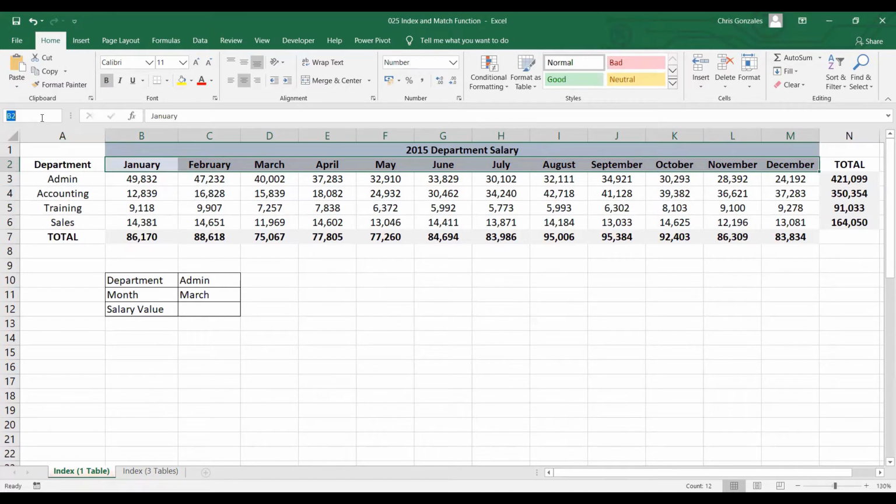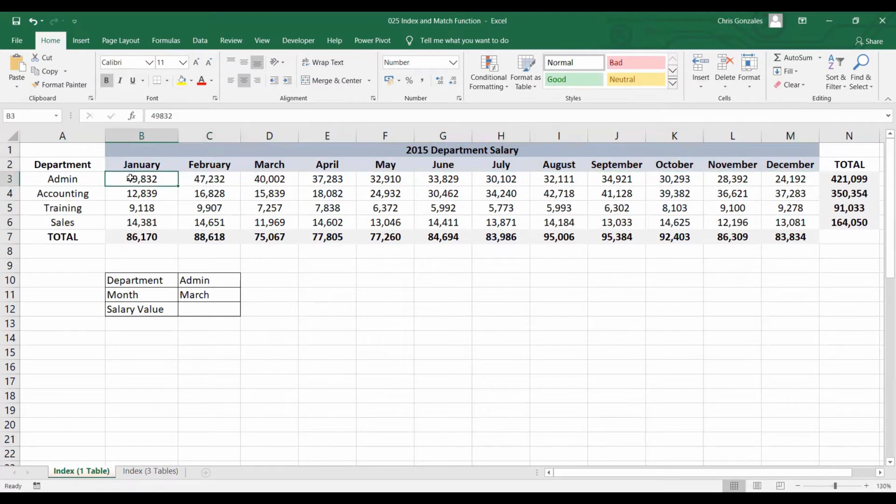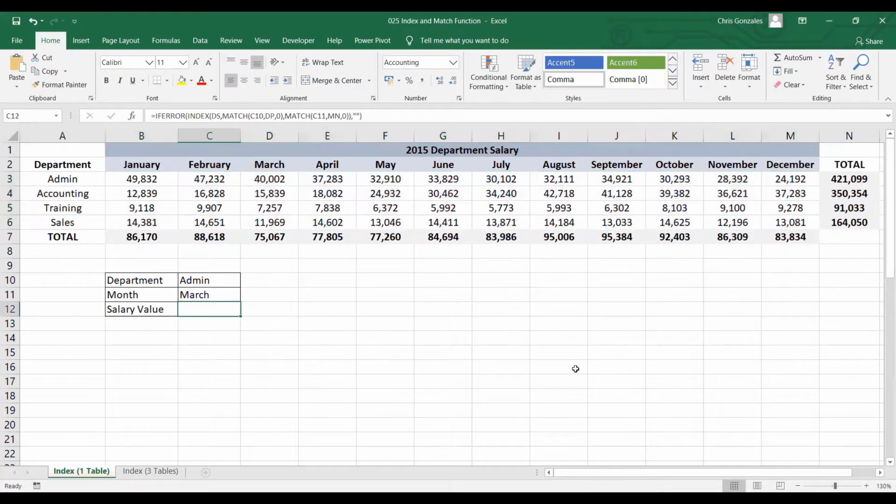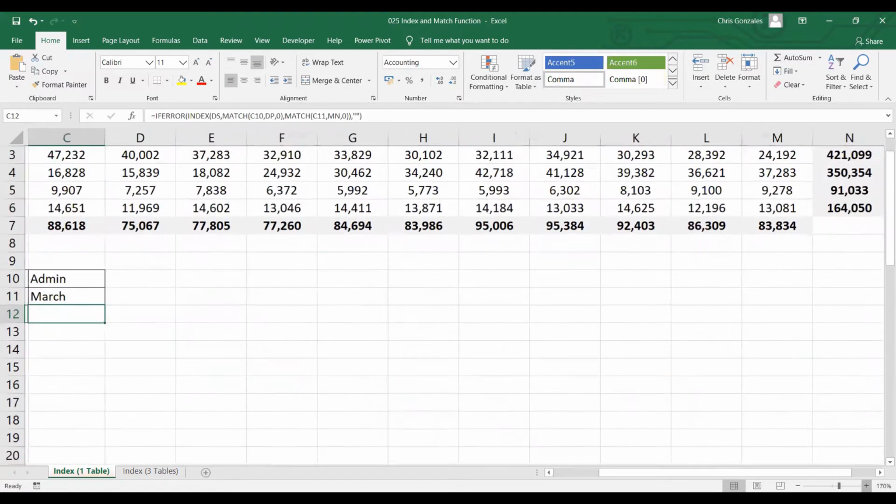The name is MON. And lastly, let me highlight B3 to M6. B3 to M6, this is the SAL, short for department salary. Now, after naming, we can start with the index and match function.